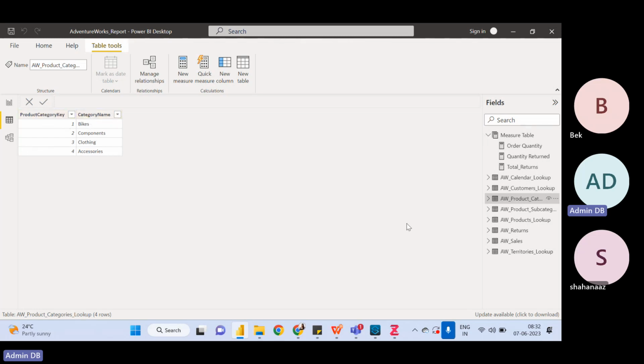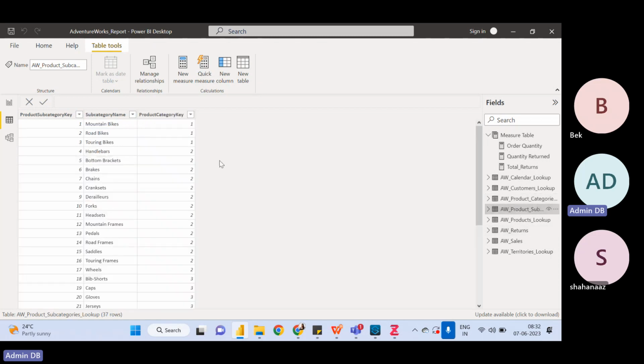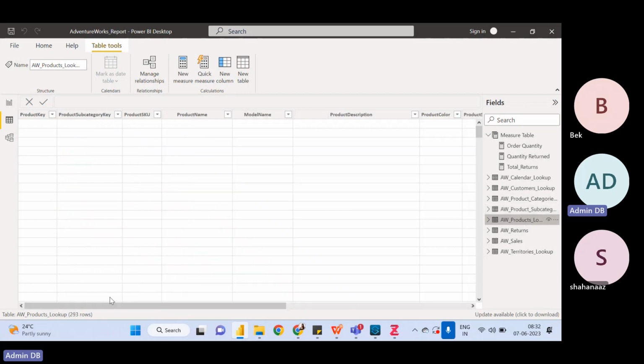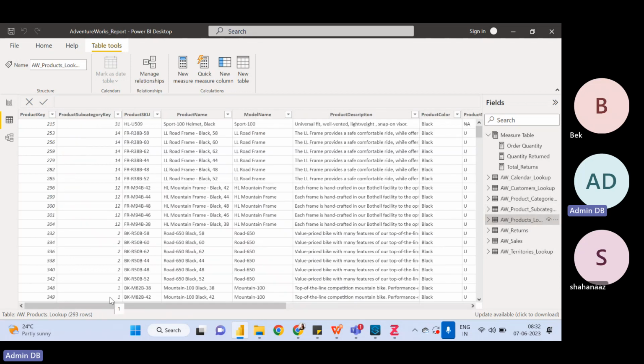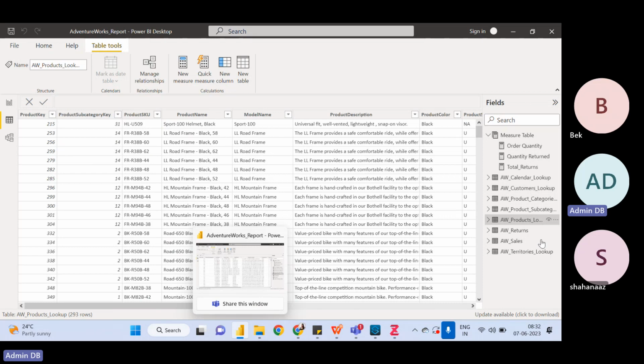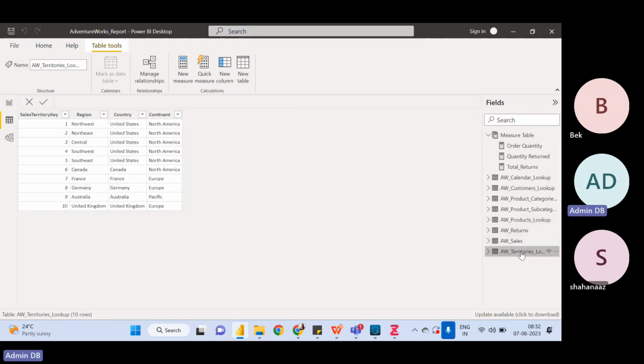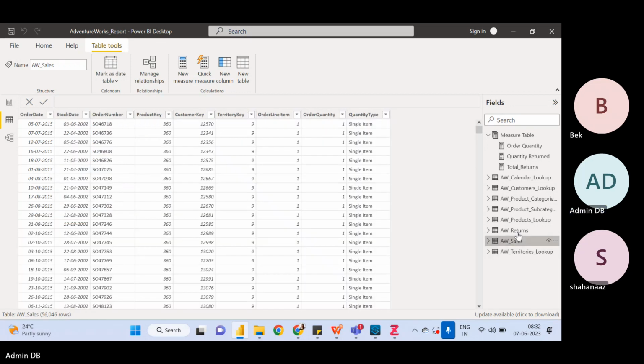Under product subcategory, we have subcategory list. Product lookup will have all the information related to each of the products. Then we have territory lookup in which we have all the information related to territories.